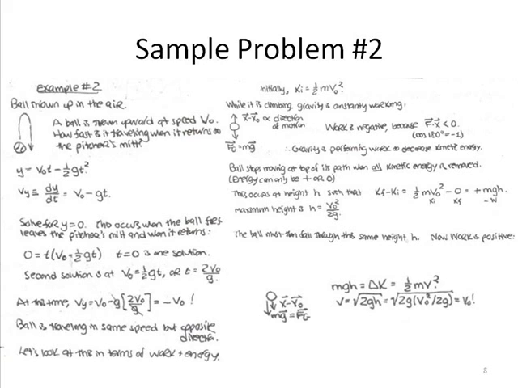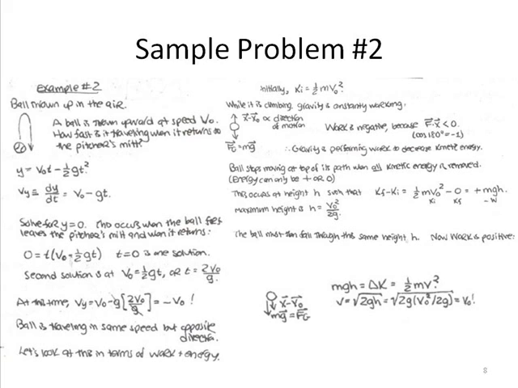So this occurs at some height h such that K_f minus K_i is 1/2 mv0 squared minus 0, or the difference is equal to the initial kinetic energy, and that we set equal to mgh. If we rearrange and solve for h, we find h equals v0 squared over 2g. So that's an expression that we found by using dynamics for the maximum height that the ball reaches.